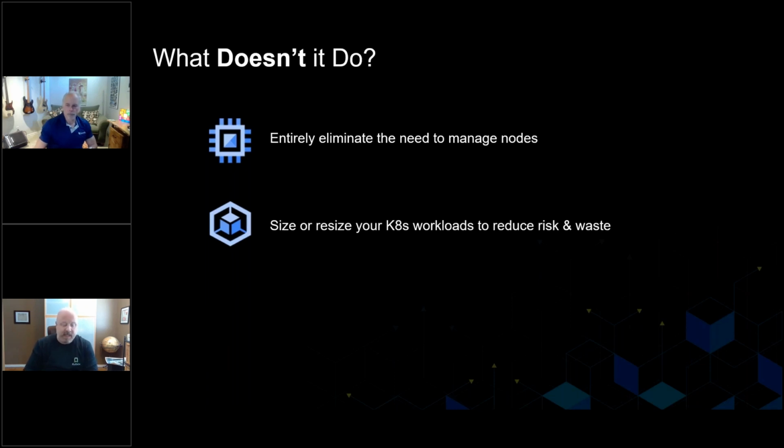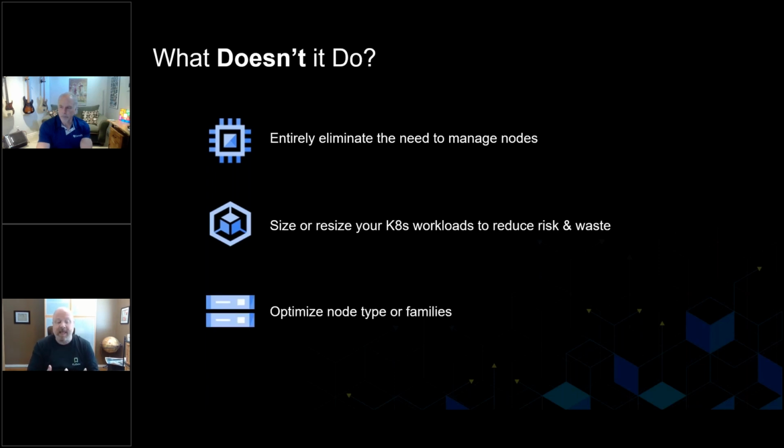It absolutely doesn't size or resize your Kubernetes workloads to reduce risk and waste. You want to make sure that you're setting appropriate requests. You want to make sure you're setting appropriate limits, both to make sure that you're not having, again, throttled workloads for CPU or out of memory kills for memory, but that you're also not requesting more resources than you're actually utilizing, which results in waste and ballooning your cloud bill. So you have to continue doing that in GKE Autopilot.